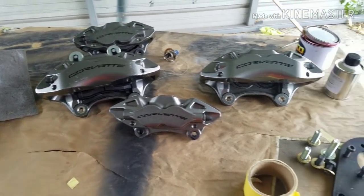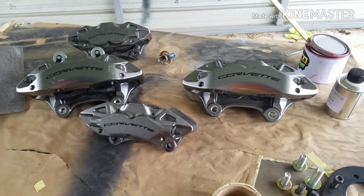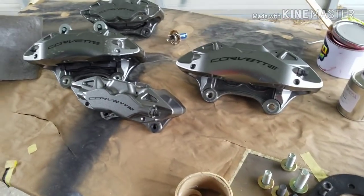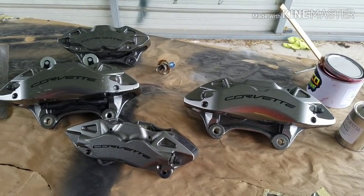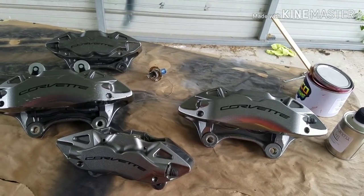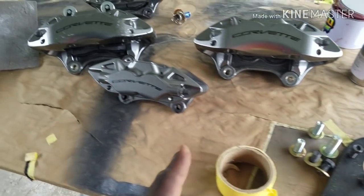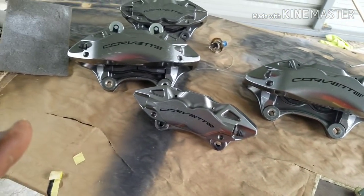Once we get the spray outs, pick the color. Hopefully this weekend, maybe next week, we'll be spraying suspension parts, getting the frame back together, getting it to a rolling frame. The only thing I'm missing for the frame is spindles. I gotta get some more spindles. And I gotta make another bracket for this rear. This bracket I got here is gonna work, but it's not gonna work for what I want it to work. I'll get to that when I talk about this video.